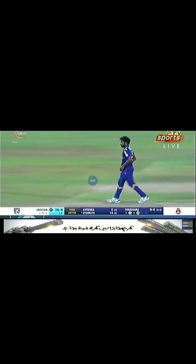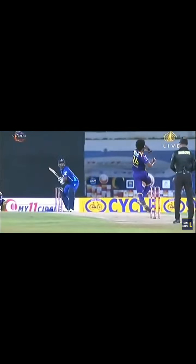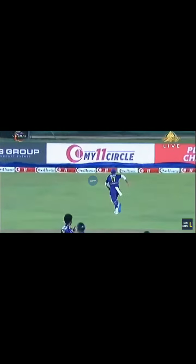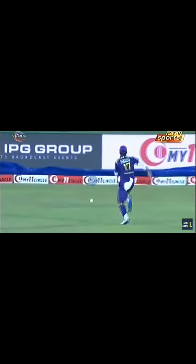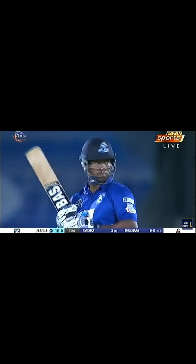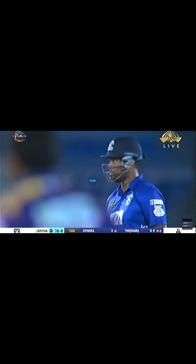Well, that's what the coaches tell you once you're looking to deal with outswingers. Back and across, try and hit the ball straight. That's what he did. Covered the stumps, and from there on, the length helped him. Just timed the ball. He is in a belligerent mood. Johnson Charles. 70-yard boundaries all round like we've had throughout the tournament.